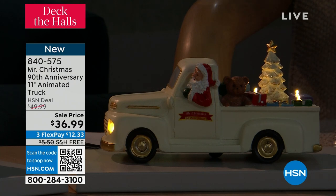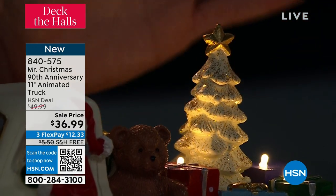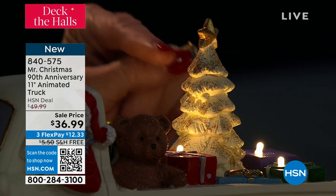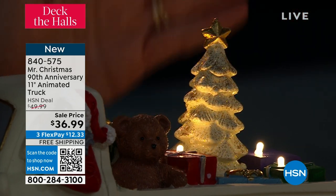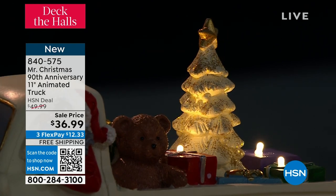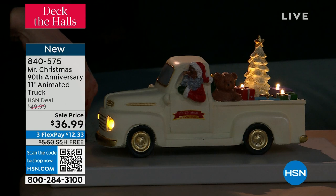The gold and ivory is the color theme for the 90th anniversary. Look how beautiful that is — the kids are going to say the tree is really circling in the back of the truck. Look at the way it picks up on all those gold glitter drops along the back there. It is so elegant, so peaceful. It's got that sound of a real music box. Kids these days don't even know what real music boxes sound like, but I love bringing that back.